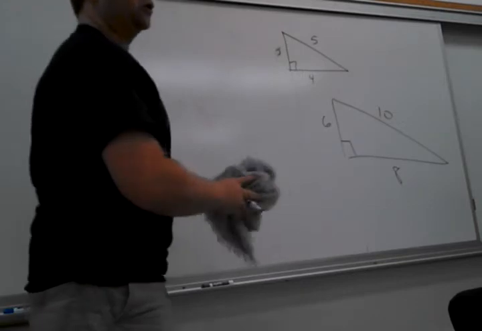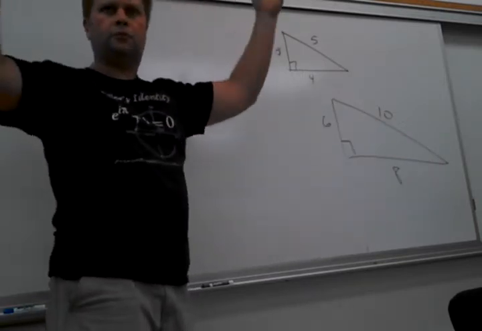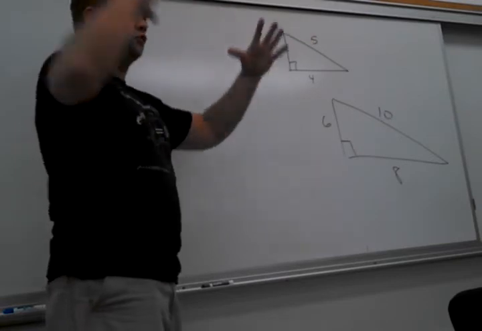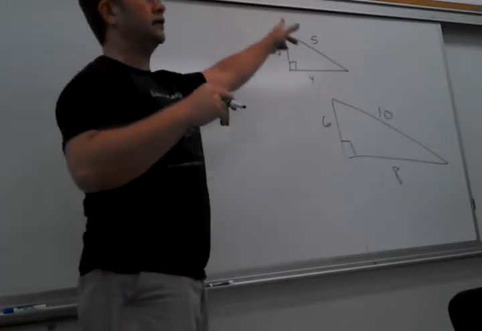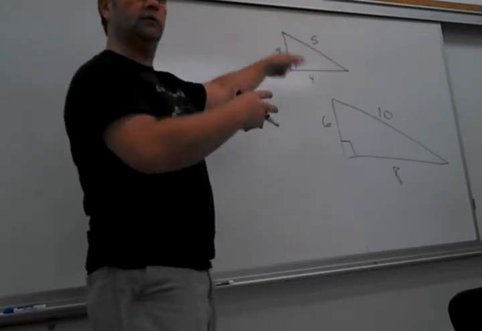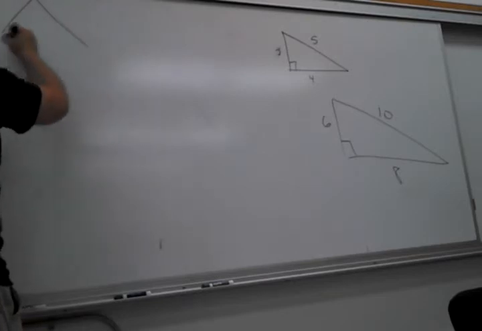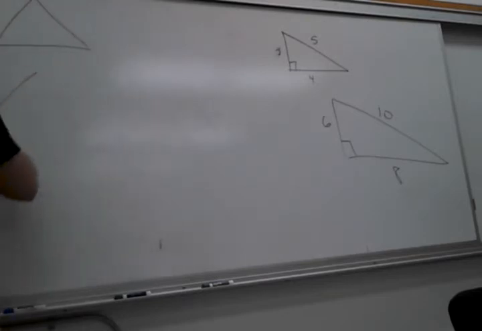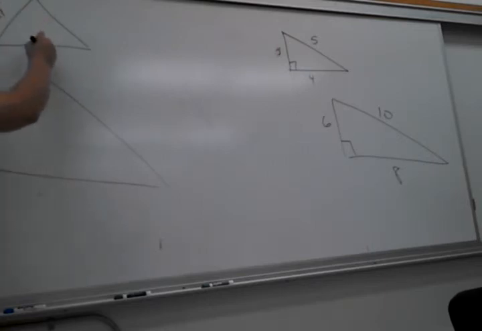So when they say similar triangles, it means it's the same triangle. It's just been zoomed. It's been doubled or tripled or something like that. Some multiple, bigger or smaller, right? That's the only reason I can say all the side lengths have to be related that way. So if I have two similar triangles, let's say that's 11, and that's 8, and then this is 15.